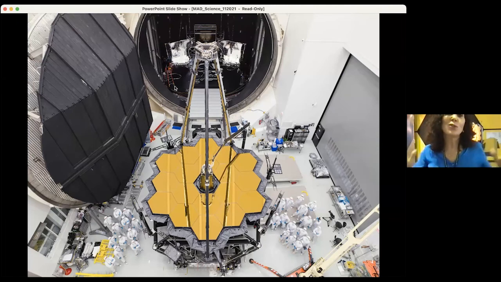This is a huge chamber in Houston, the same chamber where we did the testing when we went to the moon in the Apollo programs. So we put the telescope there, we pull the vacuum, we cool it a lot, and then we can test it and make sure everything works in these very cold temperatures. Otherwise, the scientists are not going to be very happy with you if you launch something into space and then it doesn't work. So you have to make sure it works.